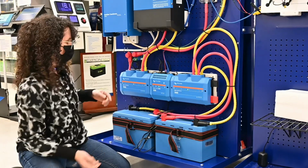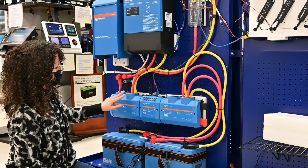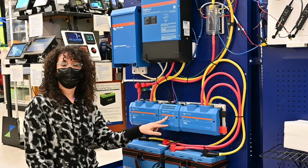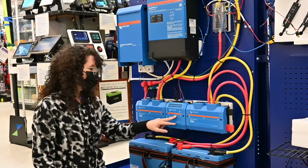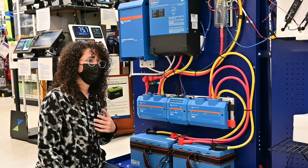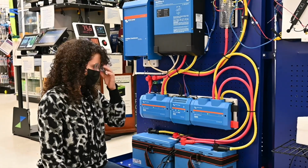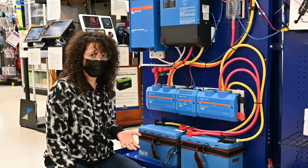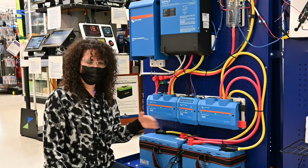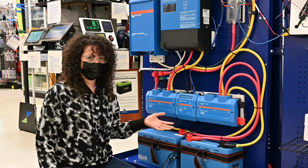So the charger charges the battery by going down to here, and then it goes through the battery management system, so the shunt can read the battery voltage. That's how it detects how charged the battery is, whether it's undercharged or overcharged. And if it's either of those things, it will shut down what it needs to shut down. If it's undercharged, it'll shut off all the loads so that it can't draw any more power. And if it's overcharged, it will shut off the charger so that it can't fry the batteries.